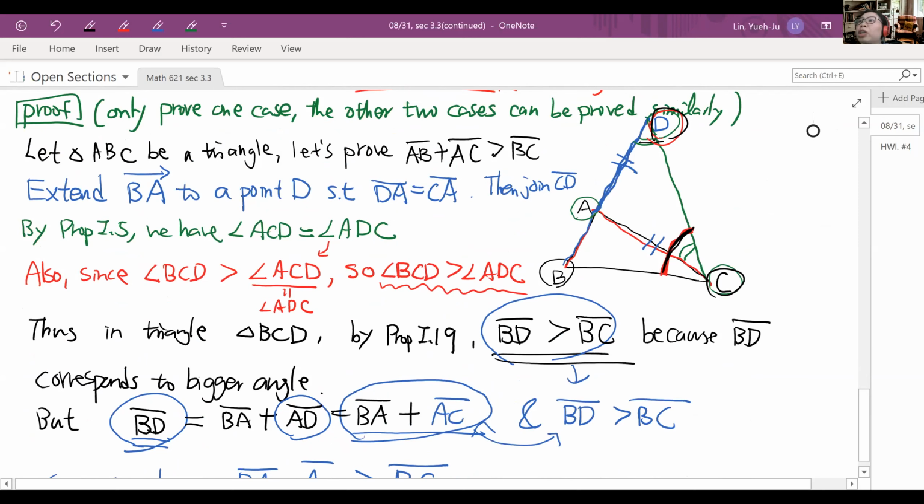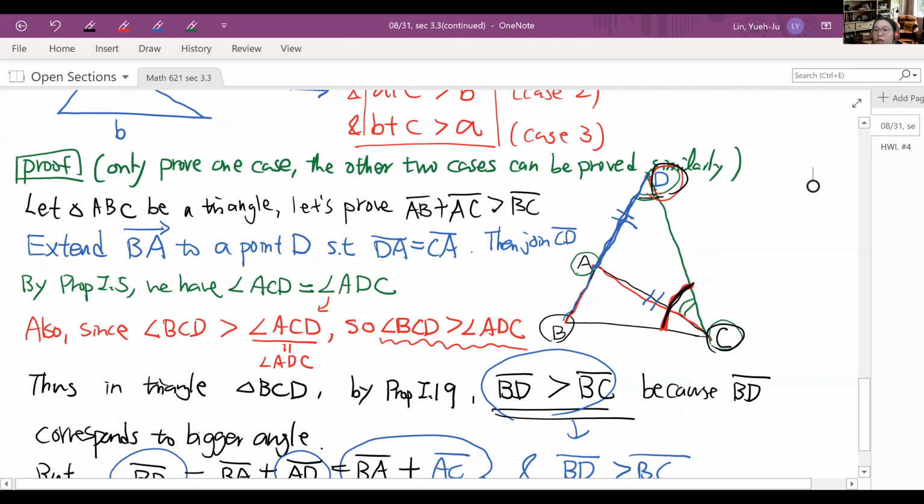So this works because postulate 2 doesn't say anything about isosceles, but what postulate 2 tells you is that you can extend a line indefinitely. So you can extend a segment along the same direction or opposite direction to any distance you want.